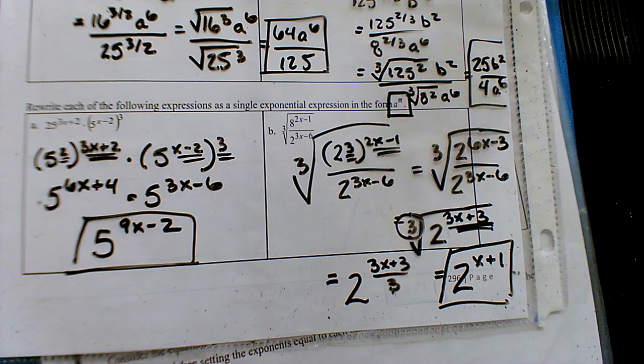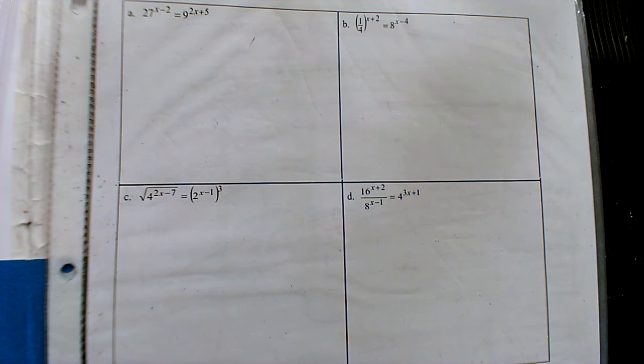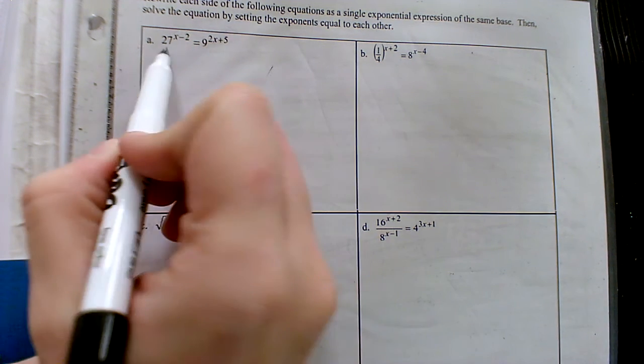Alright, so keeping these properties in mind, we're now going to step it up a bit, and instead of just simplifying one exponential piece, we're going to try to do 2. Looking at the next page, we're going to use these properties to help us solve exponential equations. Notice how we have one exponential on the left and another exponential on the right. And if we want them to be equal, because that's the sign we have in between them, that means we need both pieces to be exactly the same. Okay, that's what equal means.